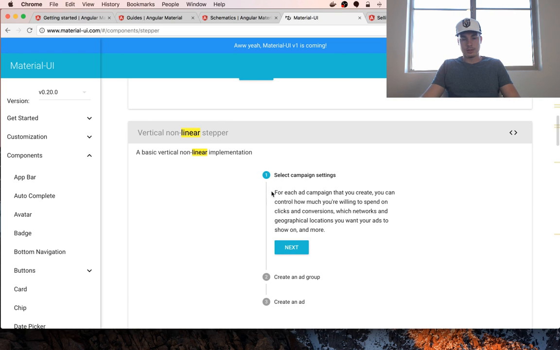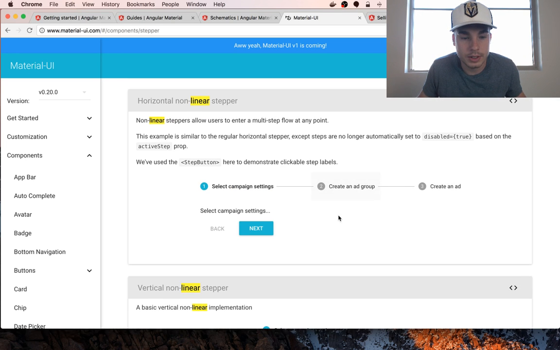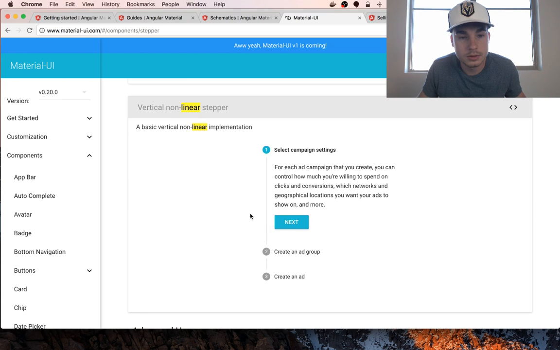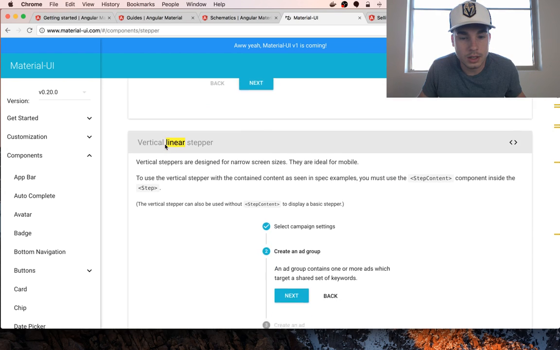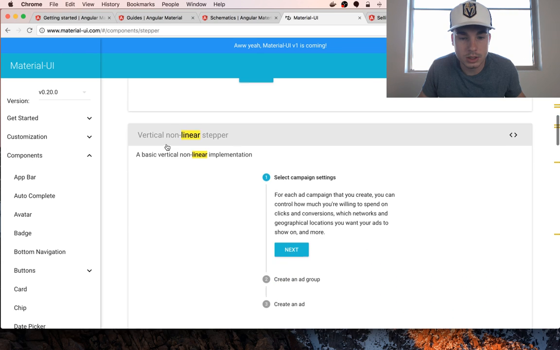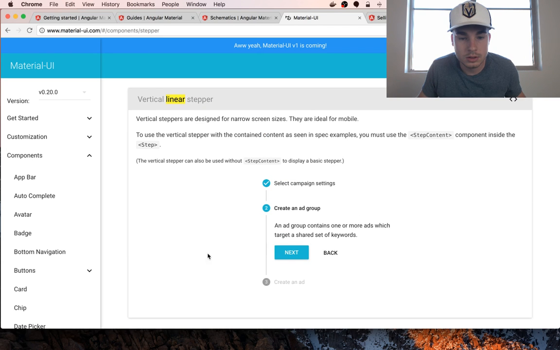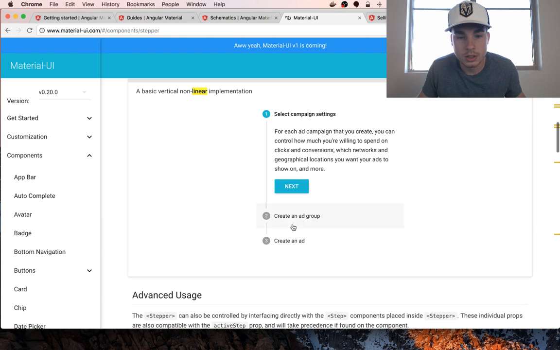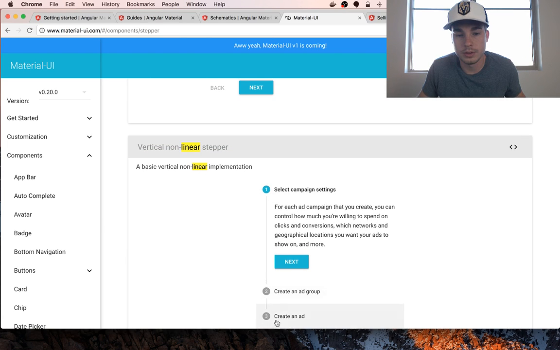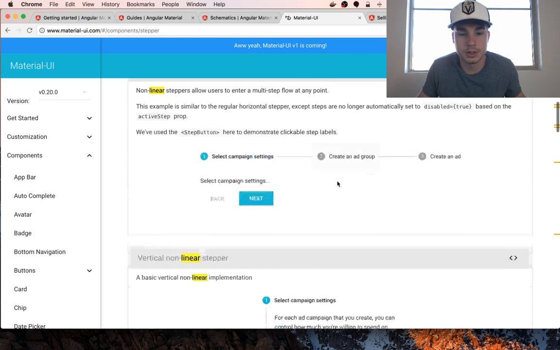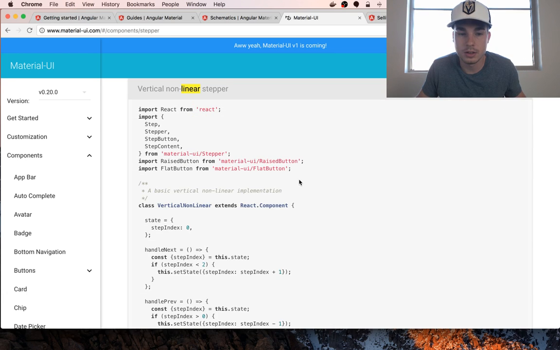So the closest example we have here is this. The non-linear and the linear look pretty similar. We're going to use this one because it says 1, 2, 3, and this one was checkmark 2, 3, and this is just closer to what we want.